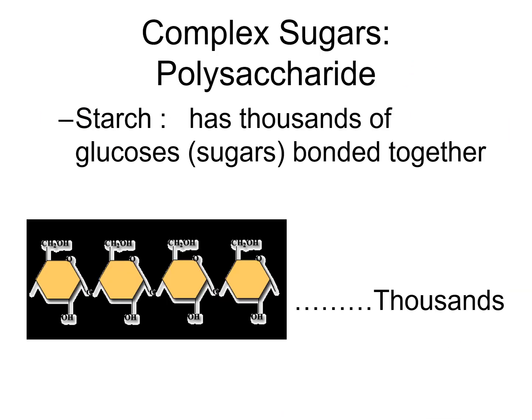So like I said, starch is an example of a complex sugar or a polysaccharide. It has thousands of Legos putting it together. And again, you can see in this picture that ringed structure, the pentagon, hexagon, octagon, all those things. When you see that, it lets you know that you have a sugar.